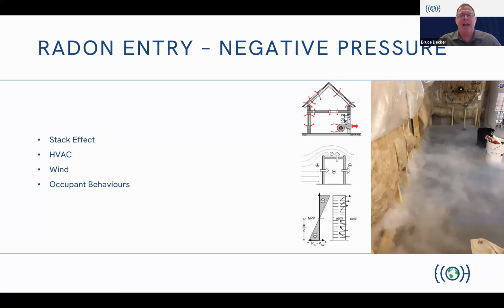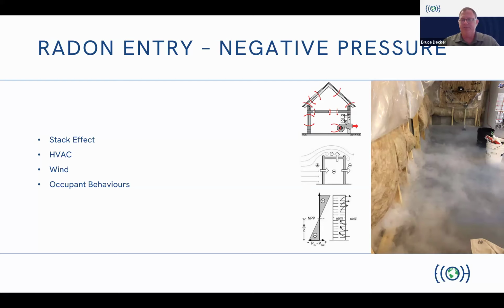So a little visual, how does radon enter the building? It doesn't sort of seep in. It gets hoovered in. It gets sucked into the building. Every building has something called stack effect in it, right? And it's more in high rises than it is in residential small buildings. But what happens is warm air in your house or in the building rises up because it's more buoyant, and it escapes through small building cracks in the upper levels. And that puts the basement or the lower levels under a little bit of suction. And we're talking thousandths of an inch of water column. So incredibly small pressures that ventilation engineers would deem insignificant, but more than enough to pull in radon.